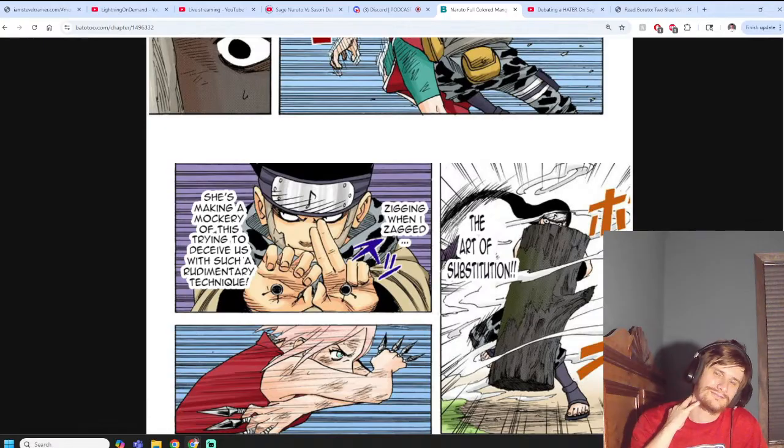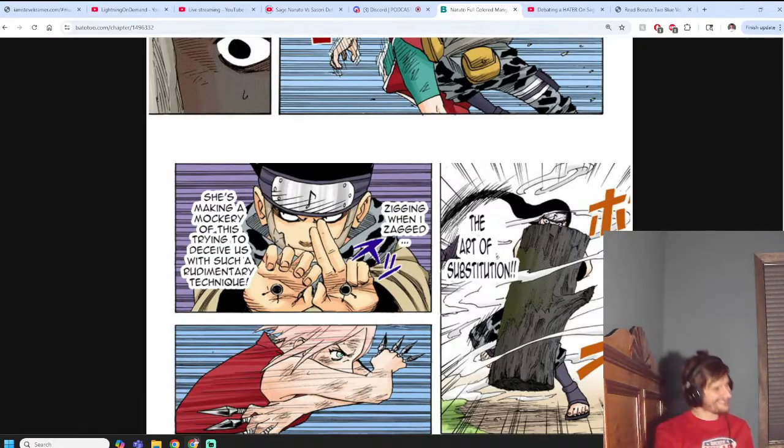We also just know that some characters, at least the ones who are good at this, use the body flicker offensively. Okay, is the log in the air? Because that's where she is the next time she uses the body flicker. Well, I don't think so. We talked about this earlier. I don't think that they actually have to appear based on the databook example. And then there was one other one, Gaara, that we talked about earlier.